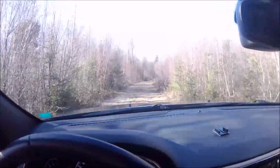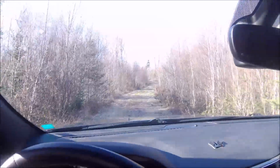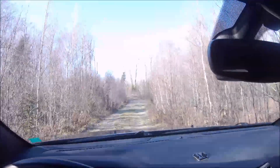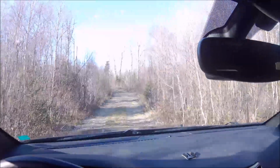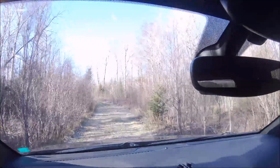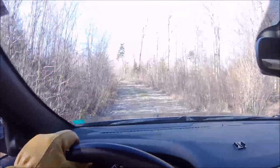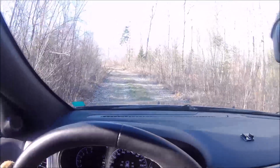So there's usually a chicken down here at the end of the road here where we turn around. I wonder if there was 2 here, I think, last trip down. When I say chicken, I don't mean like a domestic chicken. I mean like a wild chicken. We call them grouse or partridge, but when I was out west, we just call them chickens. Not today, sir, not today.